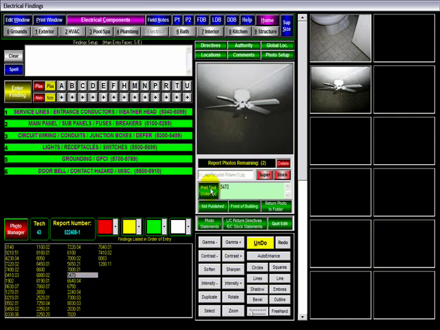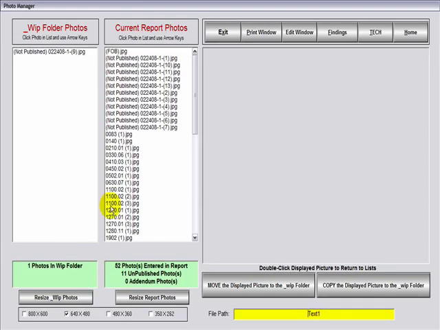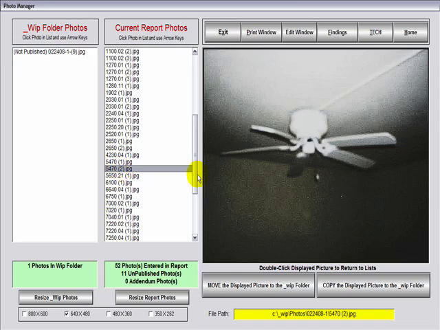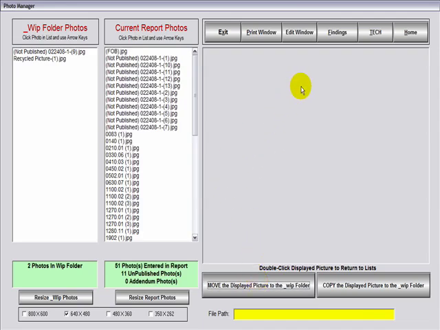So now we can just go right up here and press this button, print text under picture, and now if we go back to the photo manager, we can go down here and find that, yep, there it is. There's our photograph. Again, I'm going to move this back. This is an actual report and I don't want to alter it.